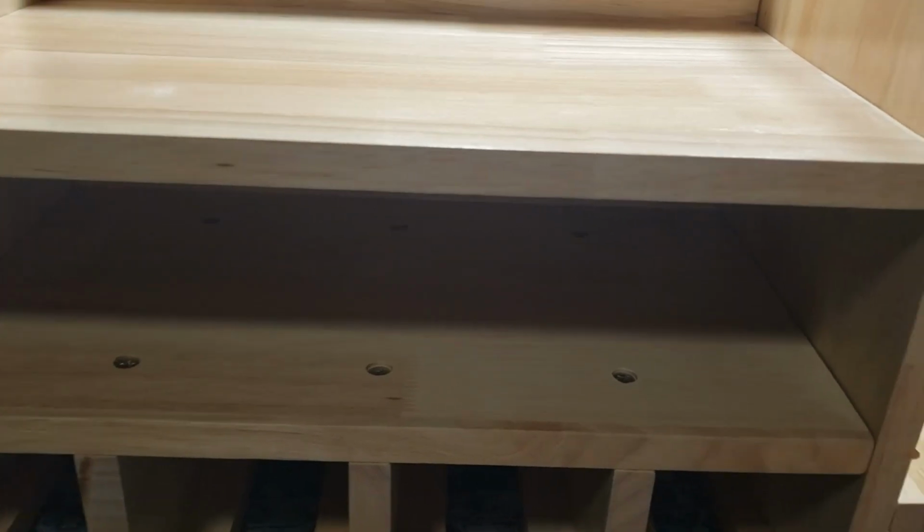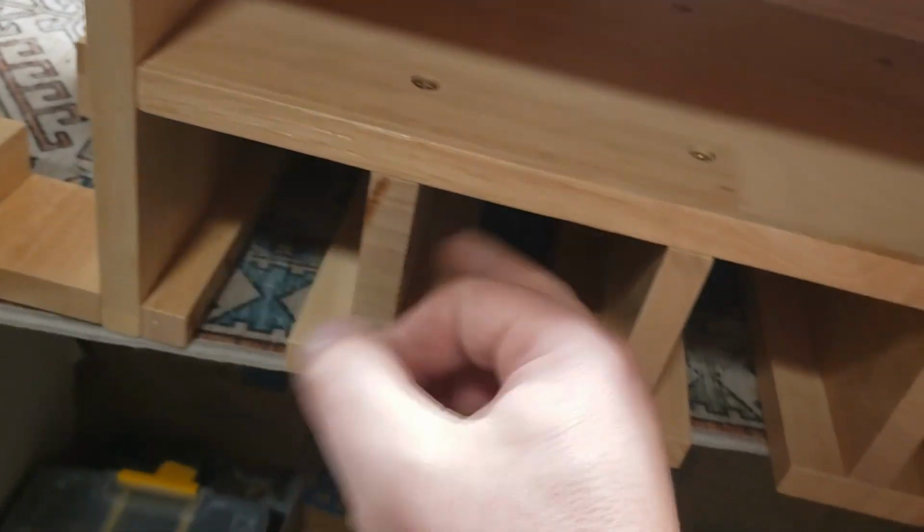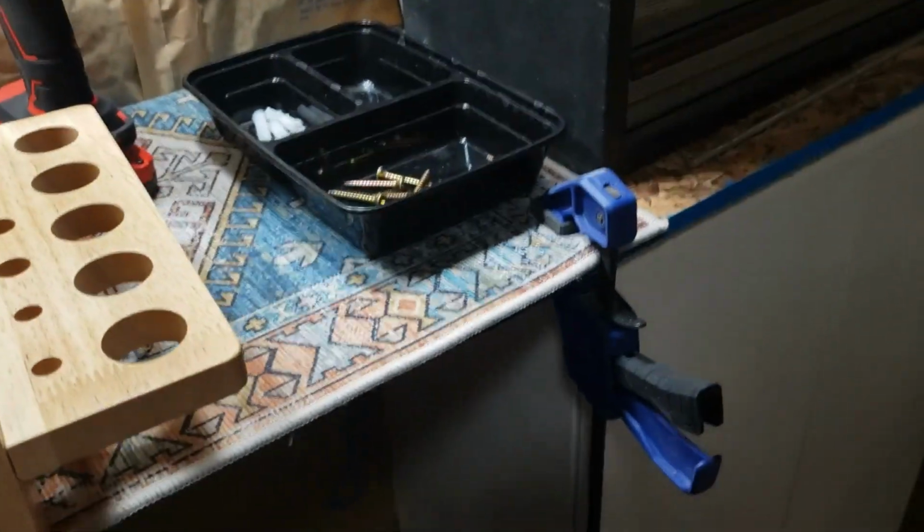Yeah, pretty pleased with that. Very sturdy, very solid. Almost all of the holes lined up appropriately. We don't have any screws sticking out anywhere they're not supposed to be. They rounded off all the really sharp corners. So yeah, I'm pretty pleased with that.